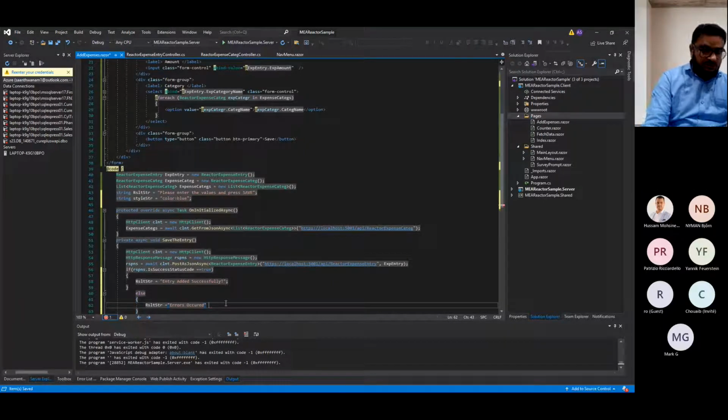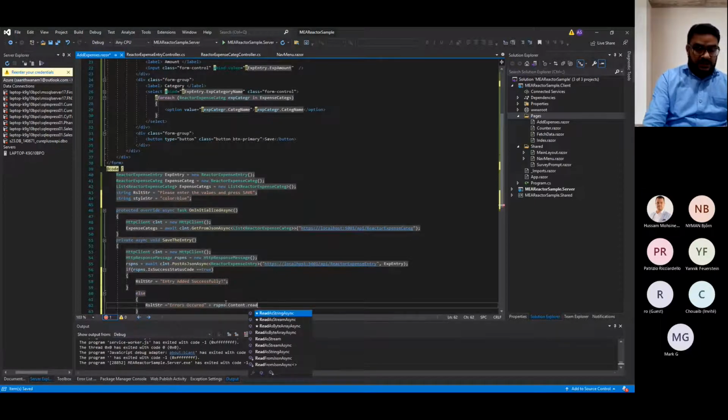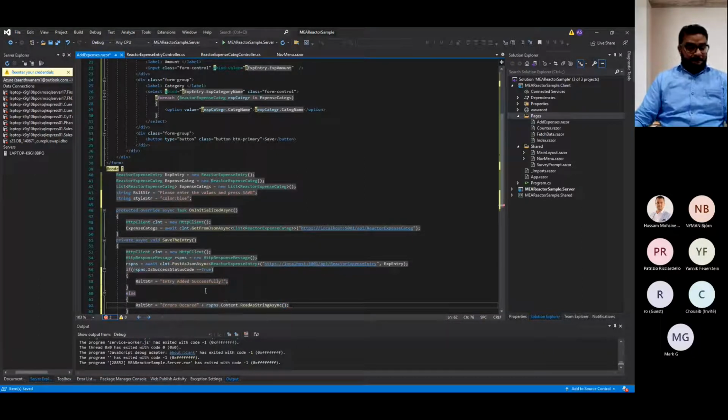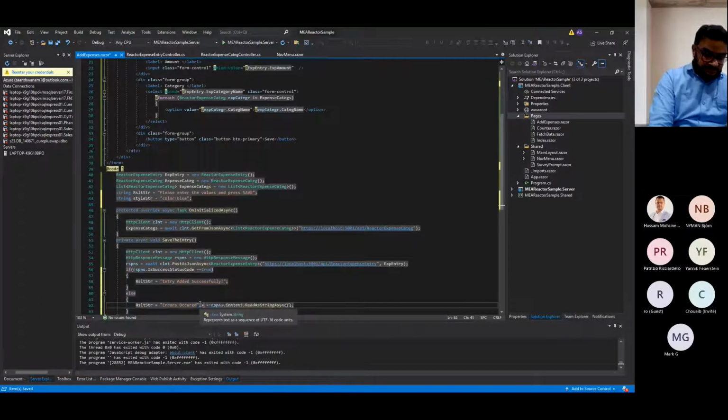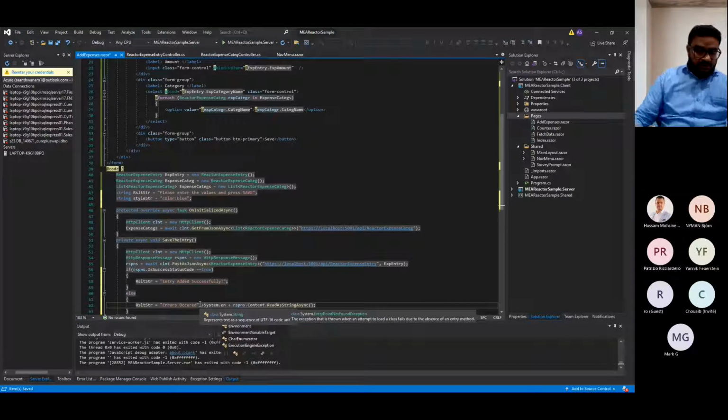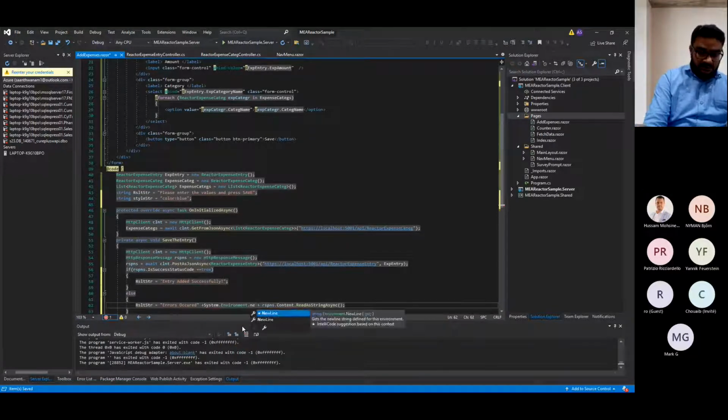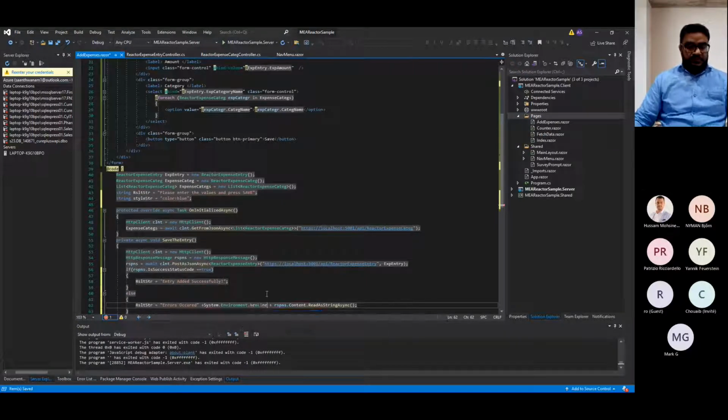So we will try the response, then content, and read as string async. Okay, maybe we'll put a next line. Environment dot new line. Okay, there we go.